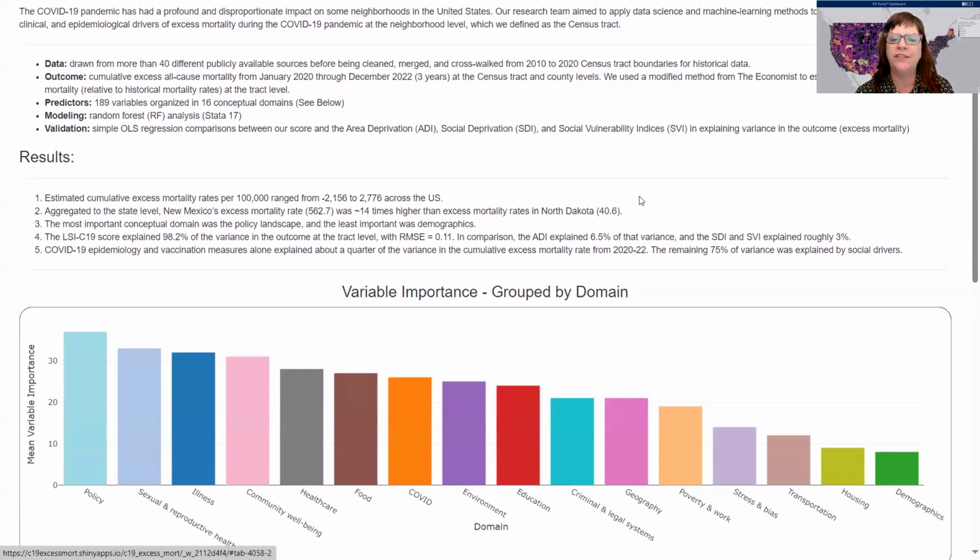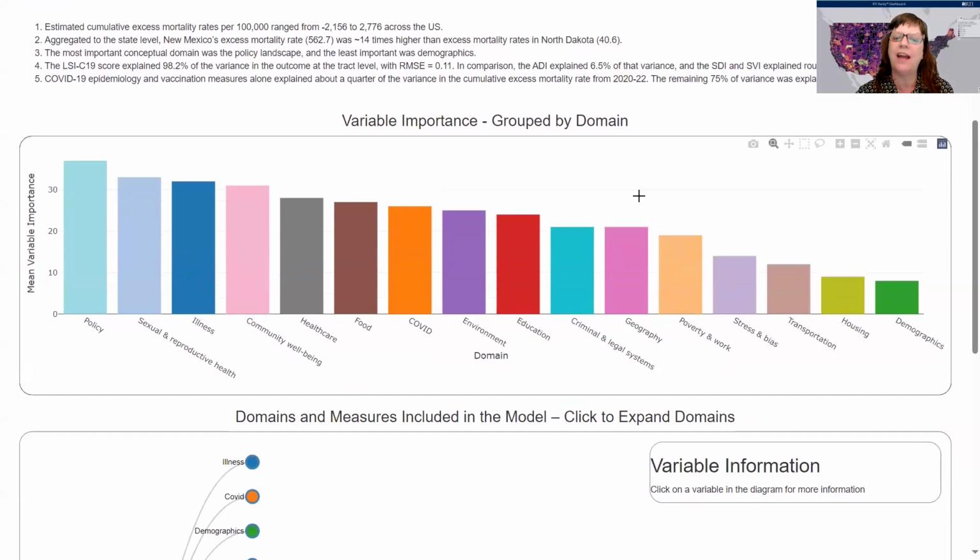And if you look at this graph here, the point of this graph is to explain that while everyone talked during the pandemic about demographics, age, sex, race, ethnicity, and crowded housing, for example, those were the least important domains in terms of the accuracy of the model that we have. What that means is that the pandemic's impact in terms of cumulative excess mortality was explainable more by other factors than demographics and housing.